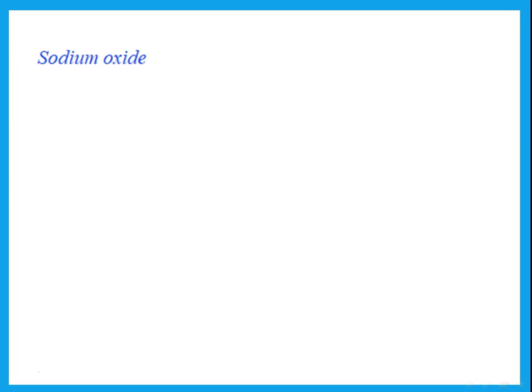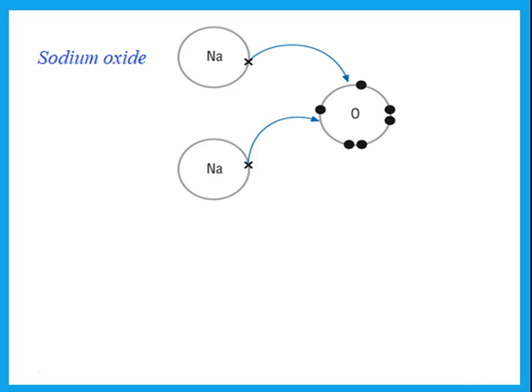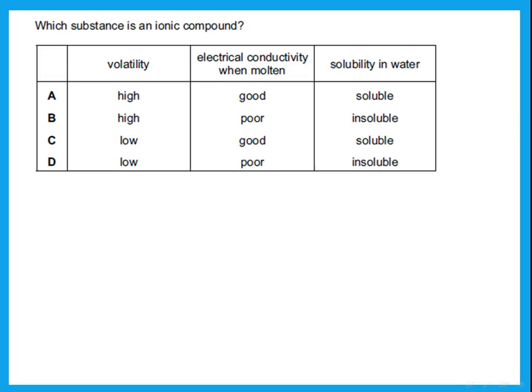Okay? Now, sodium oxide. Let's talk about sodium. Each sodium has 1 electron in its outermost shell, but oxygen has 6, so it actually needs 2. So that means that I need 2 sodiums to give me 2 electrons to fulfill the oxygen's full outer shell. And that means that each sodium loses 1 electron, so each sodium is an Na+ with an extra positive. Now, the oxygen has 6 of its own plus 2 that it took from the sodium, so it has 2 extra negative charges.